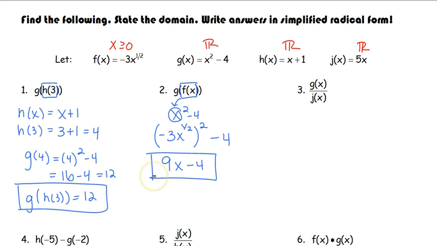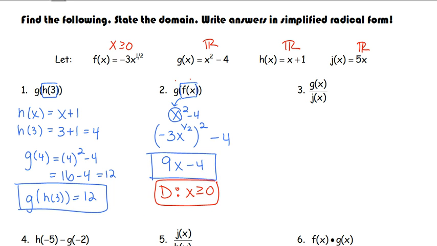Now this is where we've got to be careful. We have to consider the domain. If I look at my new equation, 9x minus 4, there's no number that x can't be. There's no restrictions on my new equation. But I have to consider my f of x and my g of x, my two originals. When I look at f of x, x has to be greater than or equal to 0 because it can't be negative. G of x had no restrictions. So from the 3 pieces, the new equation and the 2 originals, I have to consider all of those. Since this was a restriction to begin with, it has to be a restriction in the end.